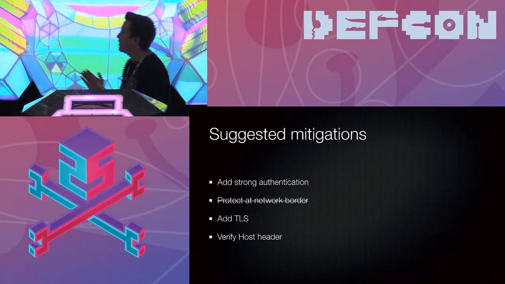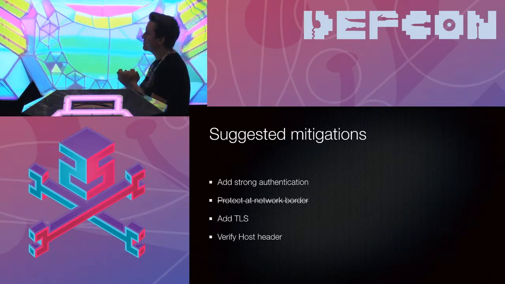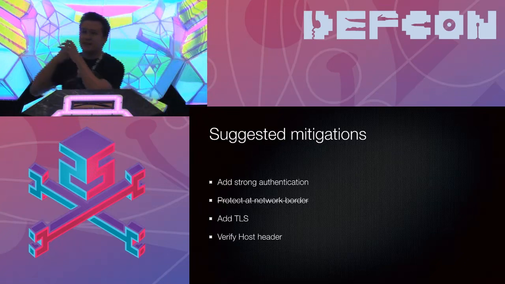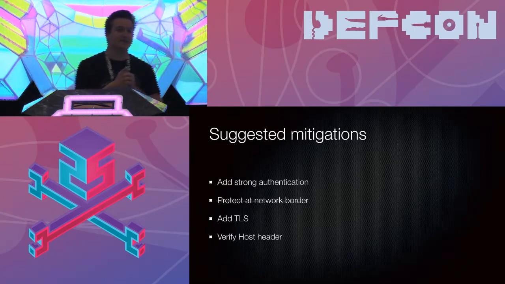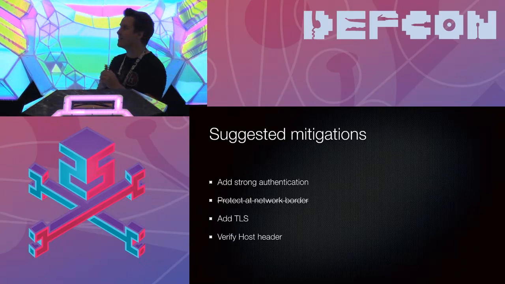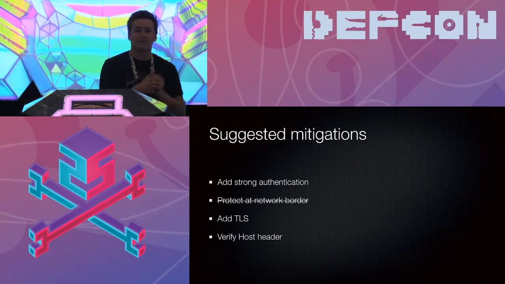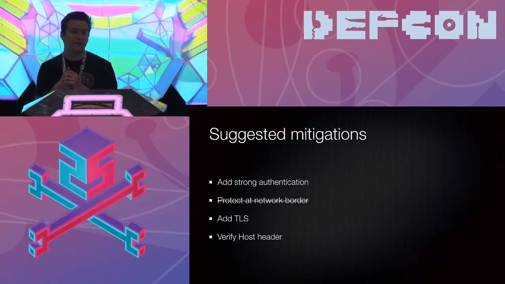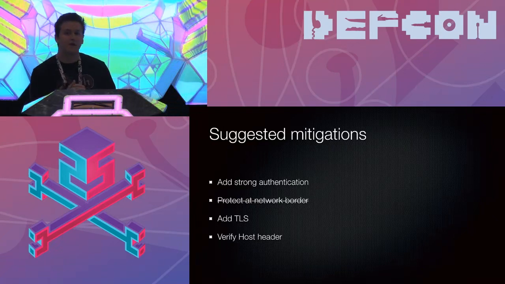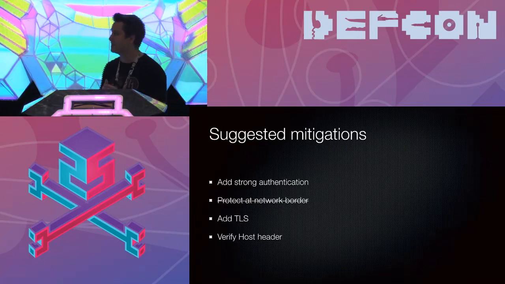All right, so how do you fix this issue? Here's the suggested mitigations. First off, add strong authentication to your services. You should be doing this already. Anything that is vulnerable to DNS rebinding, for the most part, you already have risk there of someone internal to your company taking that data. You should put strong authentication on everything, even if it's internal.